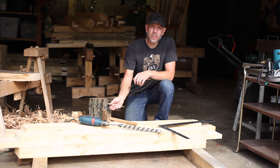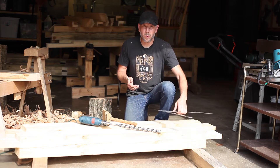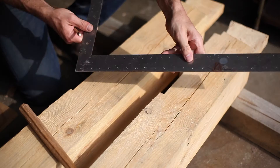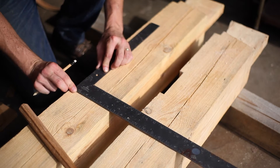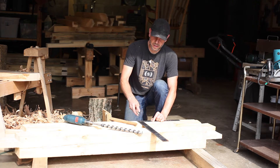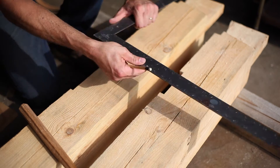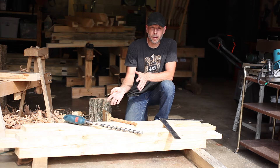Finding the location of the holes is a little bit arbitrary — you can sort of choose. What I've found works well is on my framing square: if I hold it with the inch-and-a-half side flush with the housing and the two-inch side away from the corner, there's a little hole right in the center I can use to put a mark. That spot works pretty well for all of our corner braces.